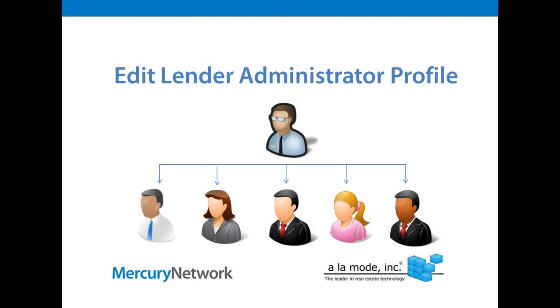The first step that you'll want to complete is editing your lender administrator's profile to check the box that gives them permission to submit reports to UCDP. The lender administrator is the individual that you selected as the contact person when setting up your seller servicer and direct integration user ID with a GSE.